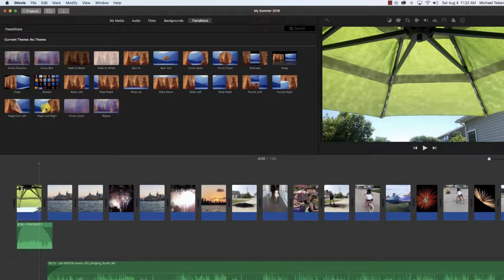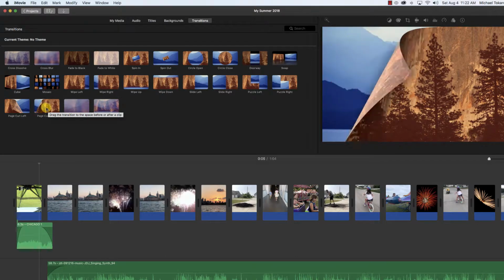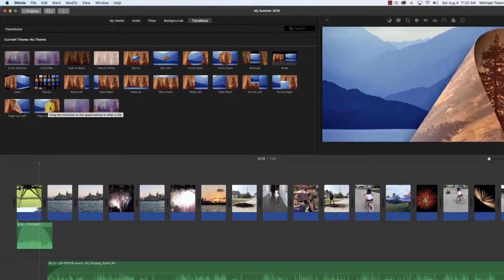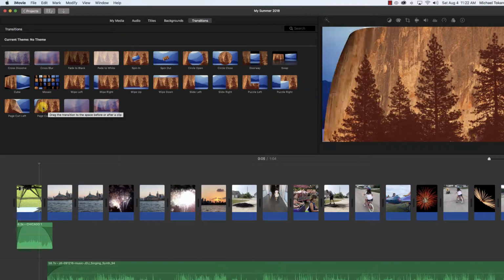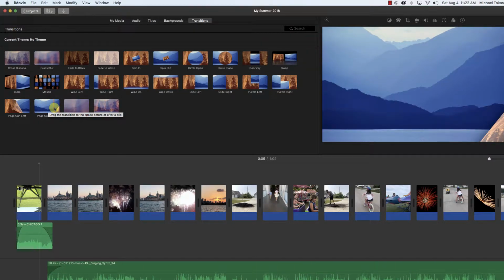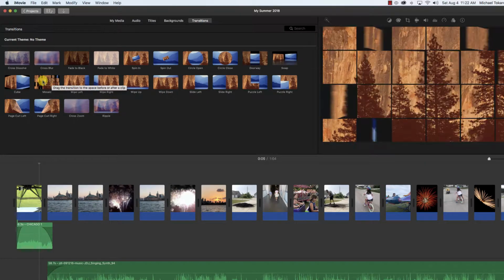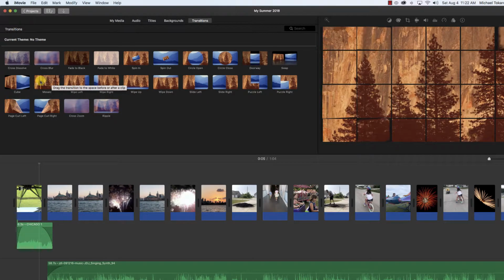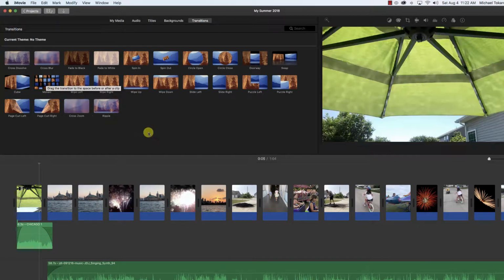So there's page curl transitions, which if you want to see what these look like, you just scrub over them. So you can see one video, then the page peels away, it goes to the next one. All right, wipe up and wipe down, the mosaic. Okay, so again, these transitions, kind of crazy.